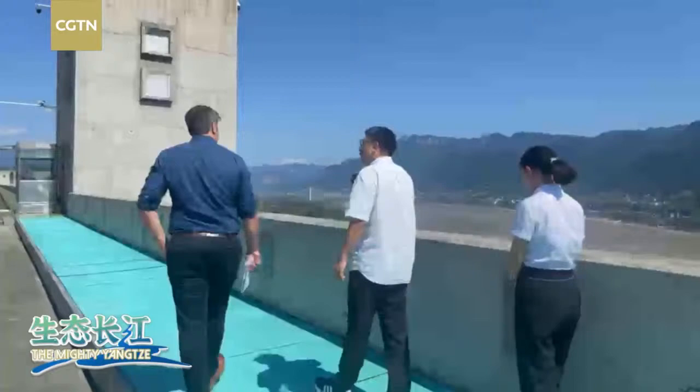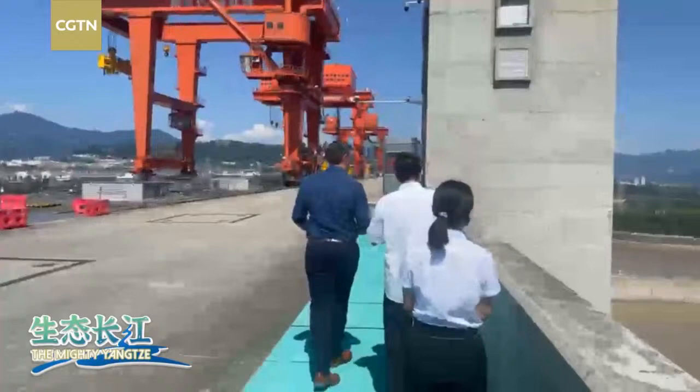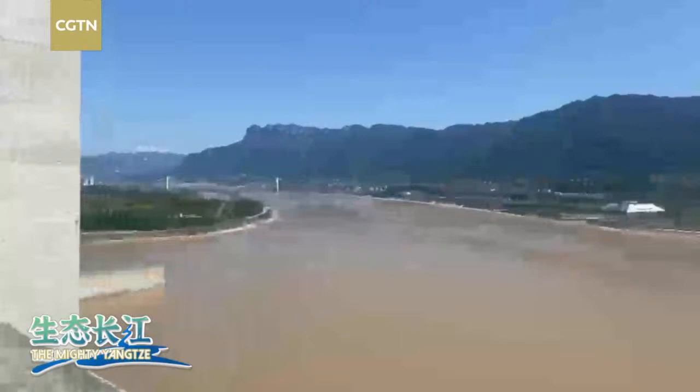And are they a fraction of the size of this? Or? Two dams together, almost the same capacity as this one. Two dams? Yeah. And after Three Gorges Dam was built, the second largest dam in the world so far is called the Baihetan Project. And where is that? That's in Yunnan province, nearby Kunming.